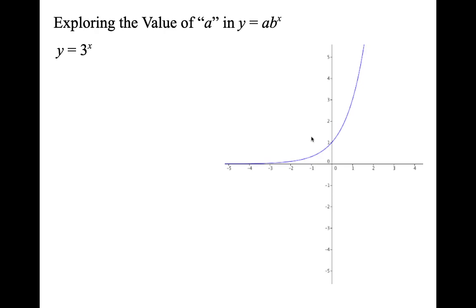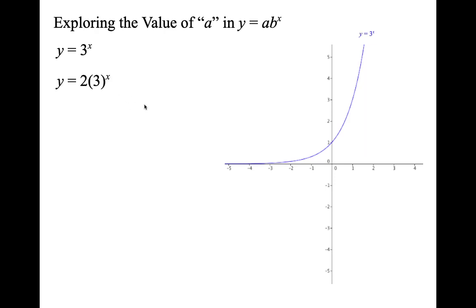Looks like this. So the only difference really here is we still see our y-intercept of 1, because 3 to the power of 0 is equal to 1. But now when x is 1, y is equal to 3, as opposed to last time, y was equal to 2. So we're a slightly steeper graph here. All right, now what happens when we multiply 3 to the power of x by another number?